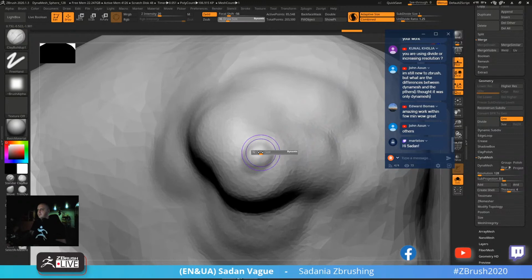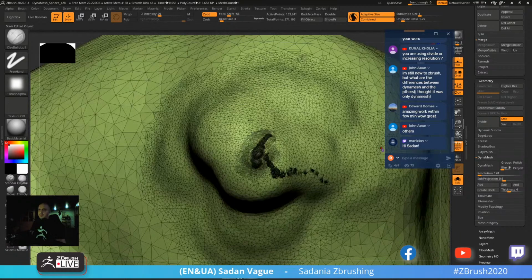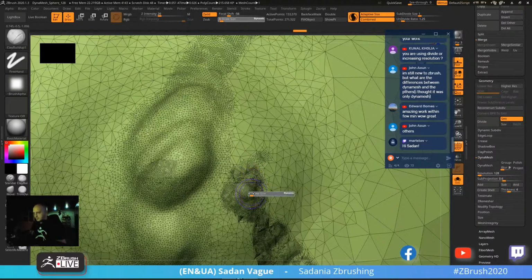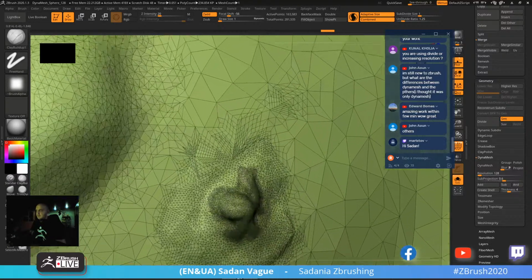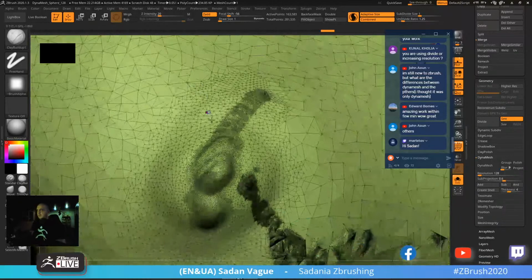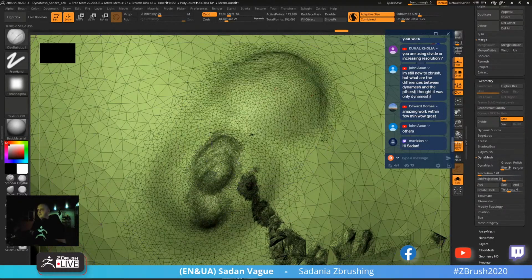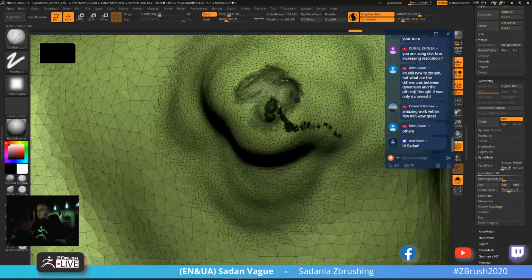So you can have super tiny details, you see, and you will have super high resolution there. So you can go even smaller, you see, and you can work with a bigger size too.